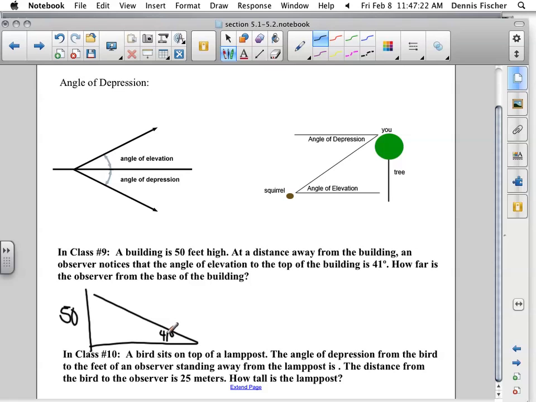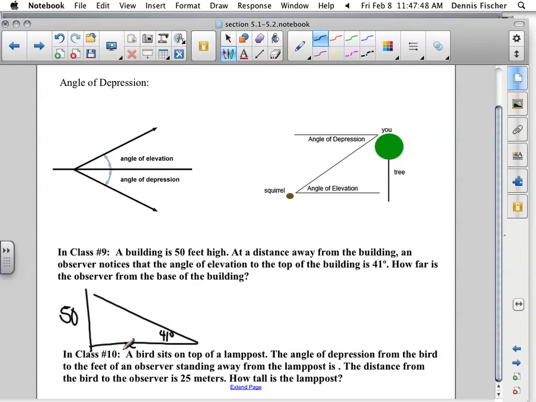So why is that the angle? From the horizon, not the side. Why is this 50? No, the 41. A degree is not a side line. It's just an angle, and it's from the bottom. When you say the person's looking, I'm looking from the horizon up. So he just noticed this angle, but he doesn't know how far the observer is from the base of the building.